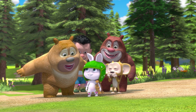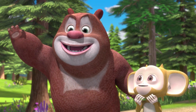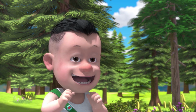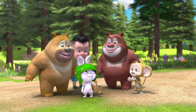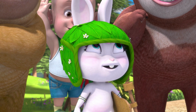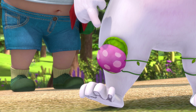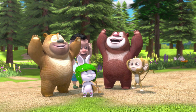Violet, this skateboard looks so fun. Can you please teach us? I want to learn too. Oh, me too! Me too, me too. All right. Thank you so much. But first you will need a helmet, elbow pads, and knee pads. Okay? Okay!